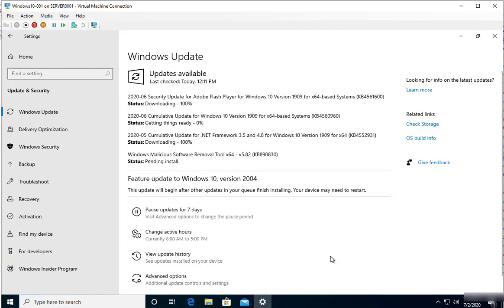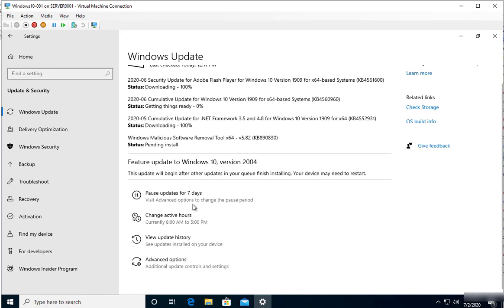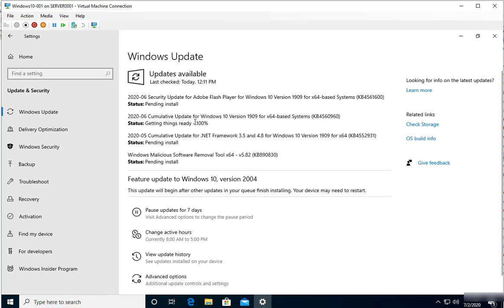I'm going to expand this. So it's installing the other updates, pending install, getting ready for this. So I'm going to pause the recording while it's doing all this.